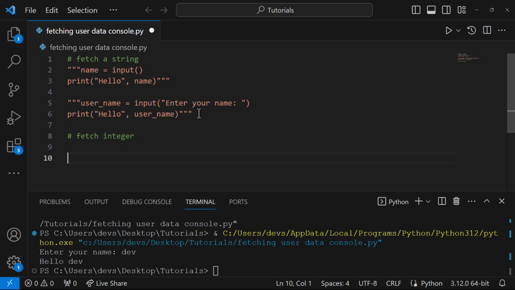To demonstrate this, we shall use an age calculator. For this example, we shall fetch the user's year of birth.